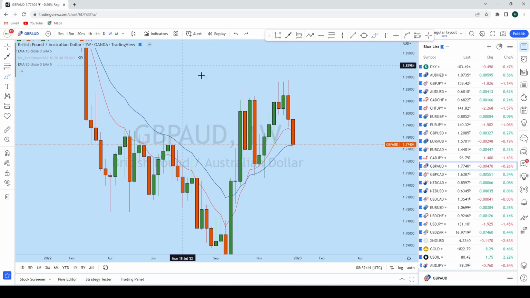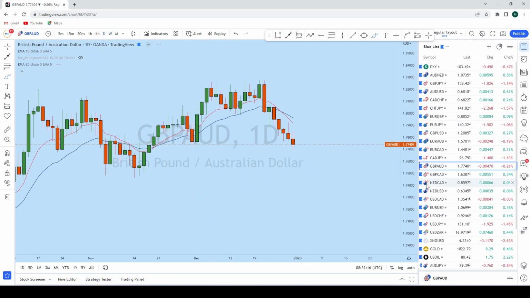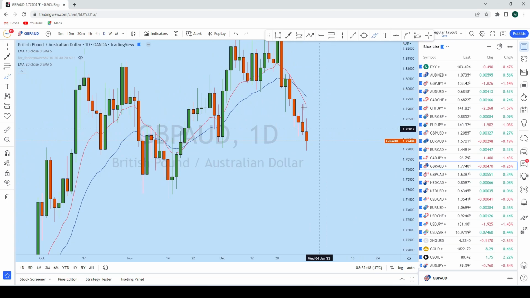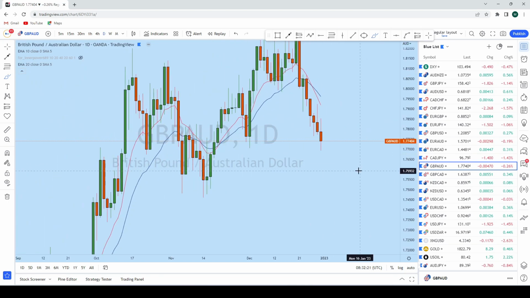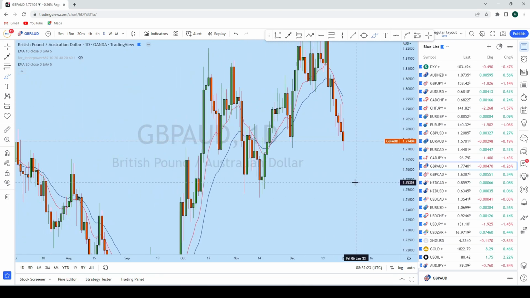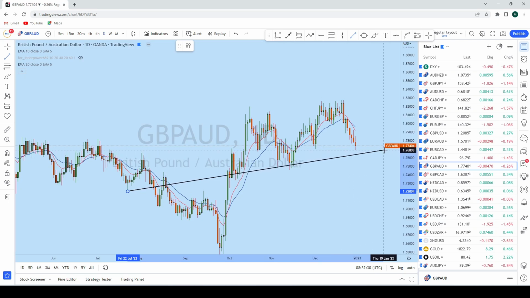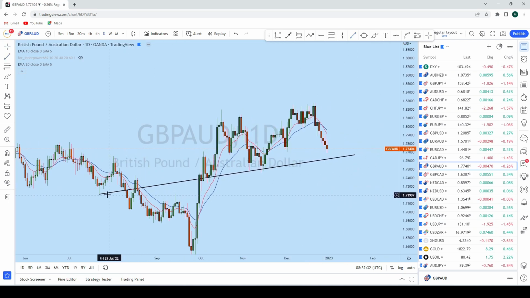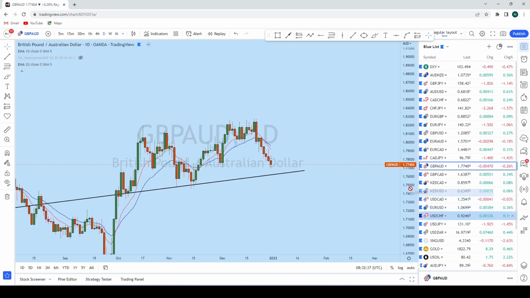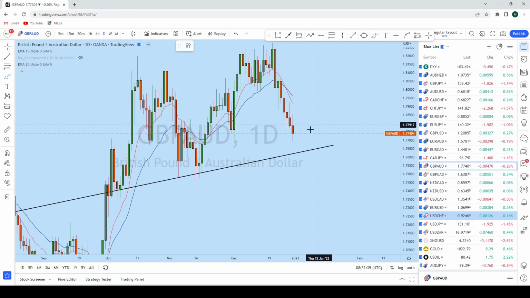Now if we look at the daily perspective on GBPAUD, we see that on the daily time frame it is still showing bearish price action. As you can see, there is in fact a trend line being respected on GBPAUD for the long term. If we draw this trend line, we see that GBPAUD is respecting this previous support zone. What I think is that in the new trading week, GBPAUD is highly likely to drop back to this level. From this support, we can expect another impulsive move to the upside.